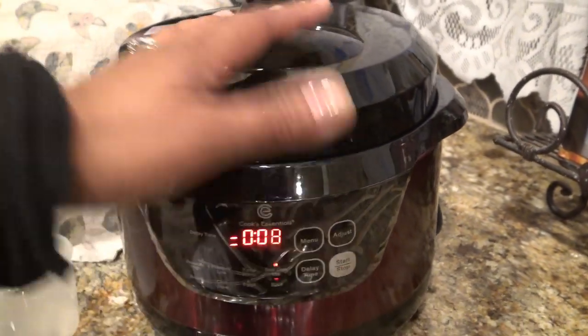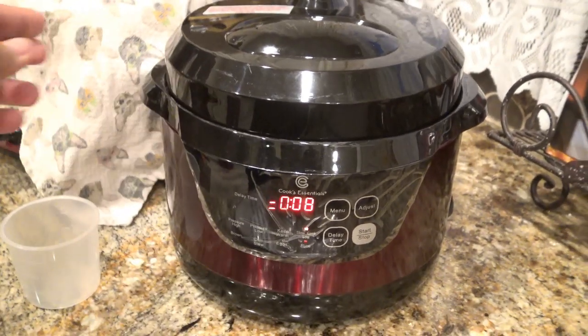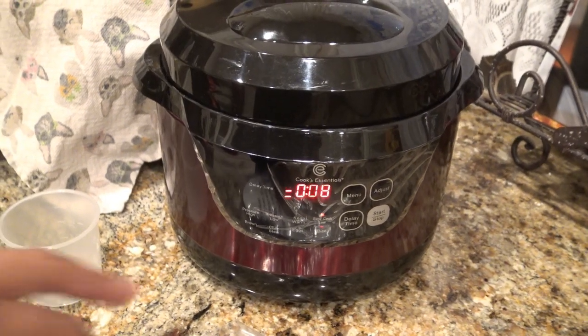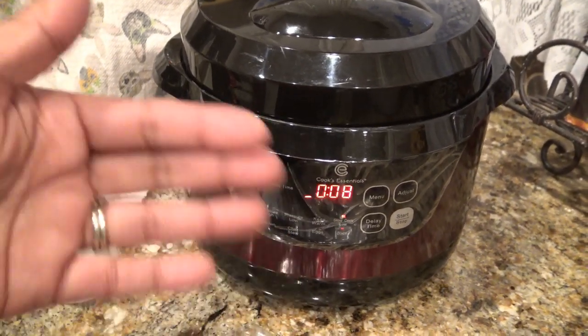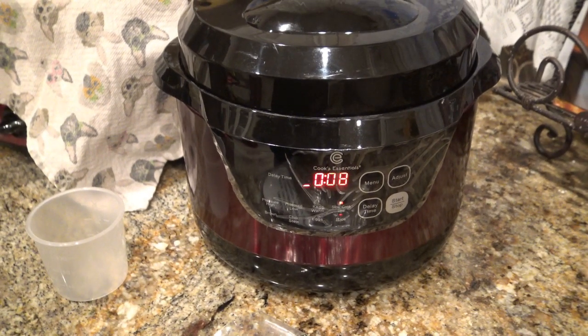So I'm going to press start, and it's going to warm up, and it's going to do its thing. So I'll let you know exactly how long it takes, because it's 5:09 right now, and I'll see the time when the beeper goes off, because it's going to take time to come up to heat, I'm assuming, and then do the 8 minutes. I don't know how it does it, but let's see what happens.